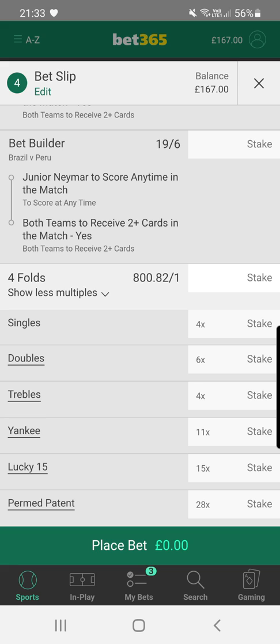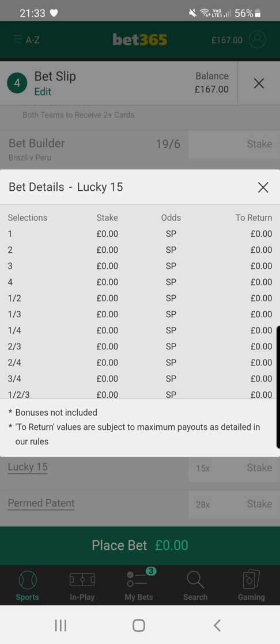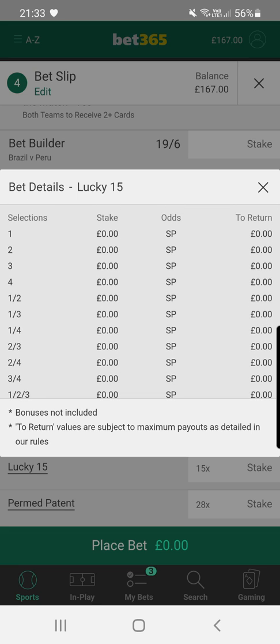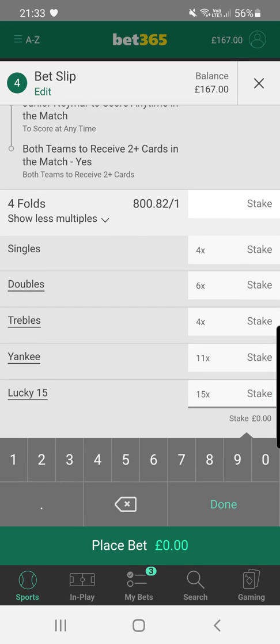So I'm going to go for Lucky 15. And there you go, if you press on Lucky 15, it tells you all the combinations that make up the 15 bets. On this one, it says 15 times, I'm going to put just 20 pence.